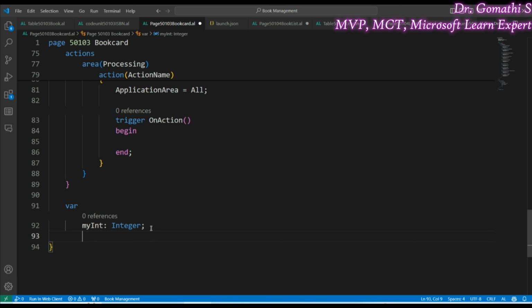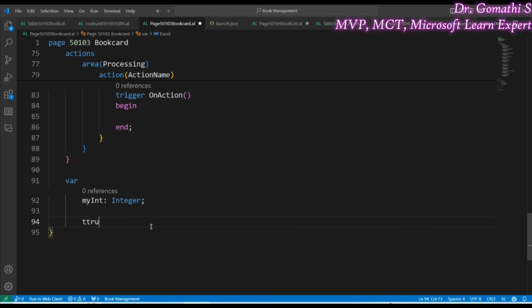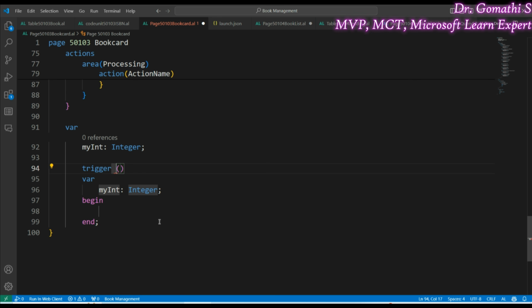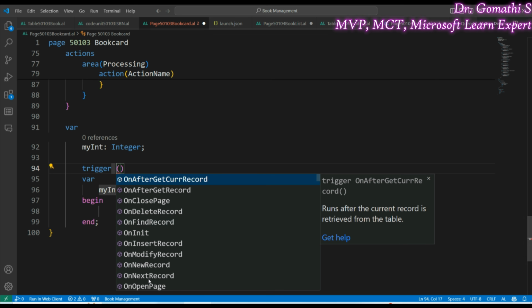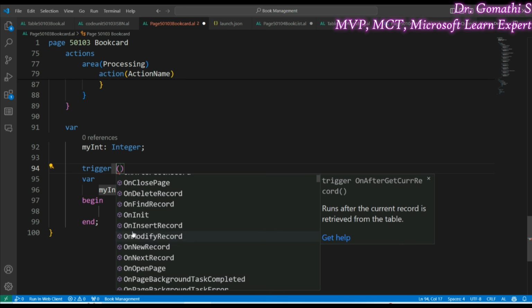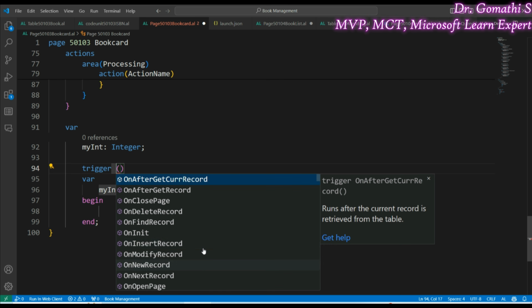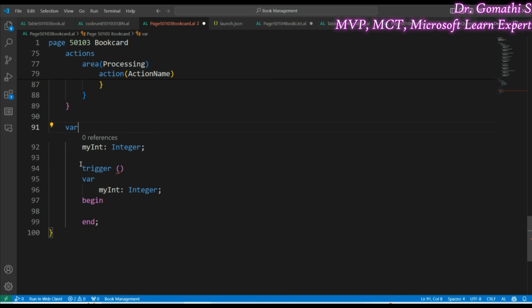If you type T, trigger, you can see this many triggers for a page: OnAfterGetRecord, OnClose, OnDelete, OnInit, OnInsertRecord. We will see this in the intermediate level project.